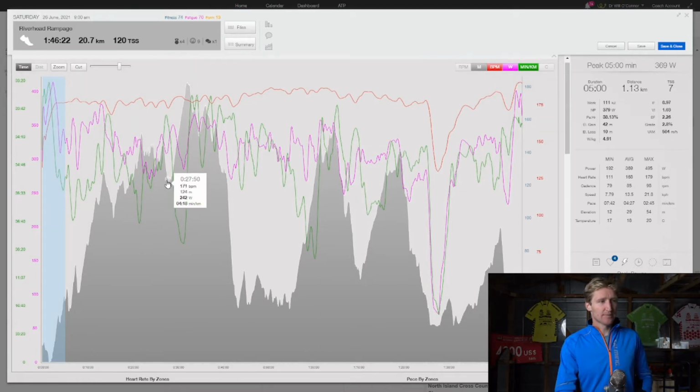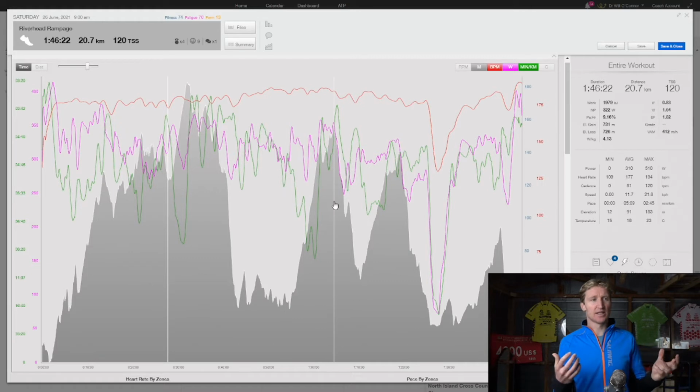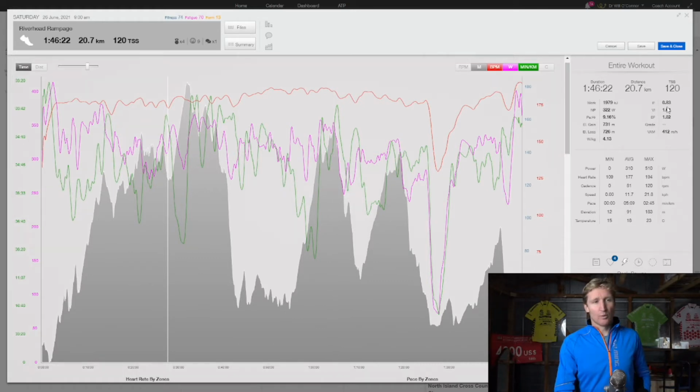Why do I say that? Well, you can see now it is trail, so some of the power data, the pink number, is going to be a little noisy and a little lower. I'll show you that. One way you can pick up on that is this intensity factor is 0.83, so that's 83% of my threshold, where for a half marathon, or at least something around 1 hour to 2 hours, I'd want to be more like 90%. So it's 7% lower than 90% of my threshold.